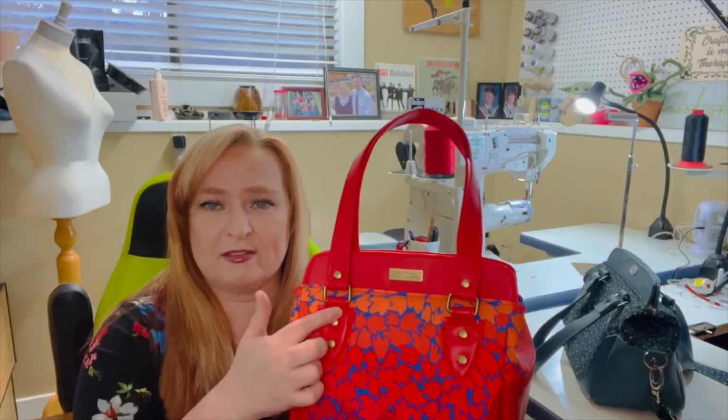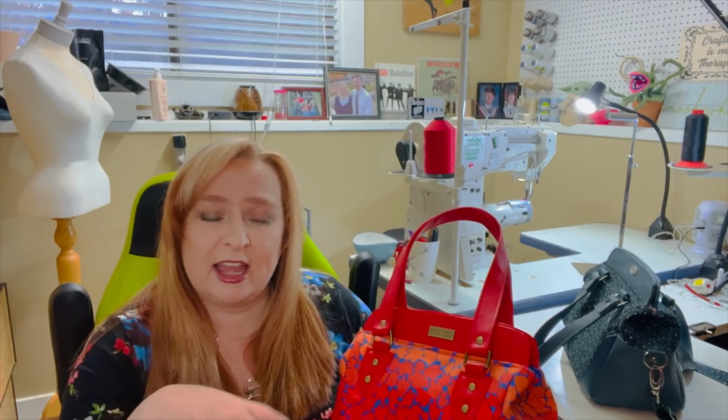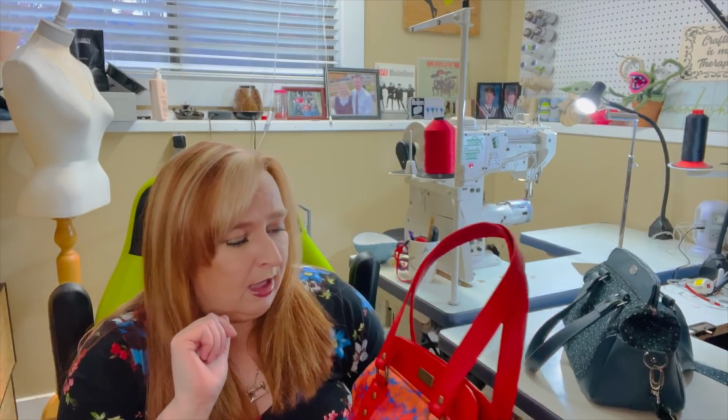I used Peltex for my heavy stabilizers. We have some in each of these and in the top and of course in the bottom. If you have Decovil Heavy, that would work as well. Again, I used Giardini edge paint. On this top here, I did 4 coats of the base coat, 1 coat of the color, and then I did the protecting gloss.